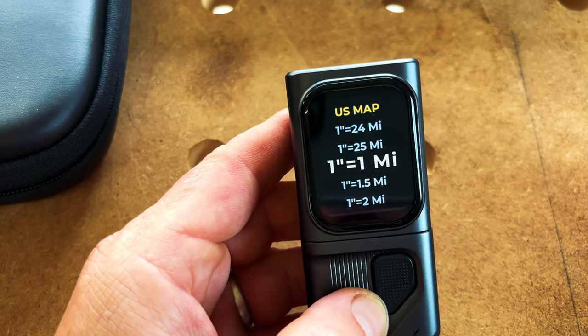The second function of this module is something that I probably won't use as a woodworker, but if you're a project manager, an architect, or anyone that works with maps, this could be a game changer. Mapping. So this function has everything to do with ratios.